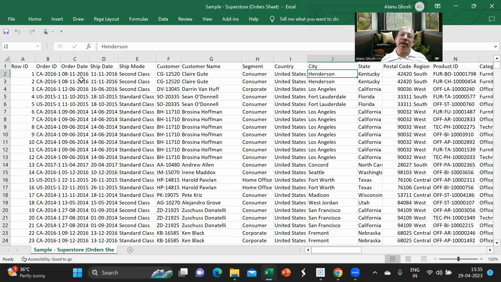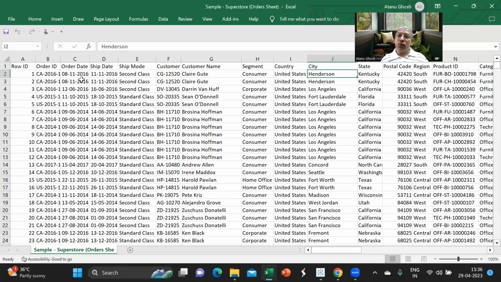However, if I want to find out the number of days between the order date and the ship date, which we may call the lead time to ship, in that case, I have to subtract the order date from the ship date. In that situation, I am using the date for a mathematical operation. In such a situation, date will be a measure. So, while in most cases the dimensions and measures are clearly identifiable, in some cases it depends on the use of that particular chart.